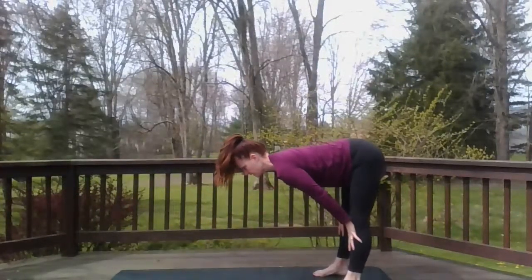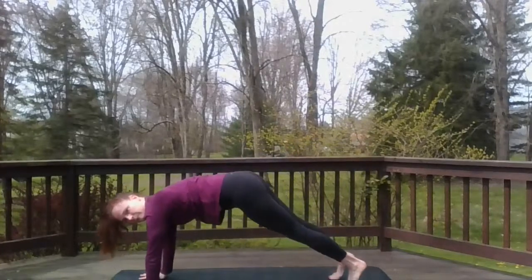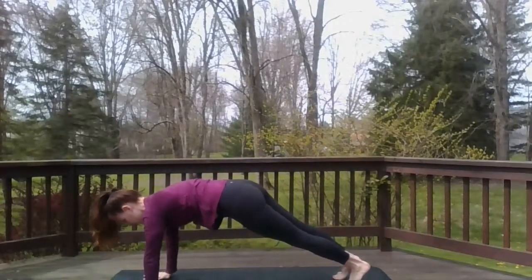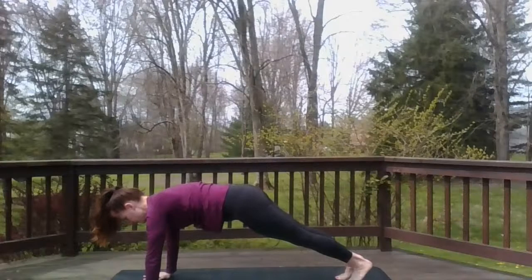Inhale to that halfway lift. Exhale, walk it out to that high push-up position. Pull the belly in tight. Look to the top of your mat or right above your fingertips. And just breathe in and out your nose.